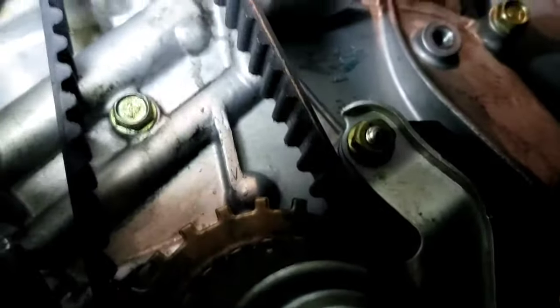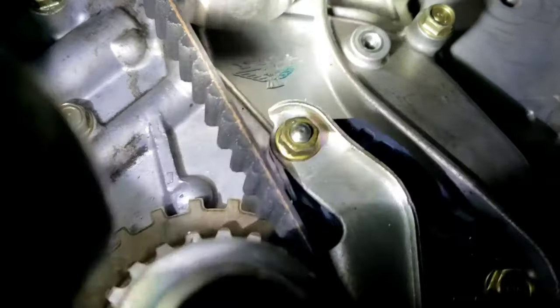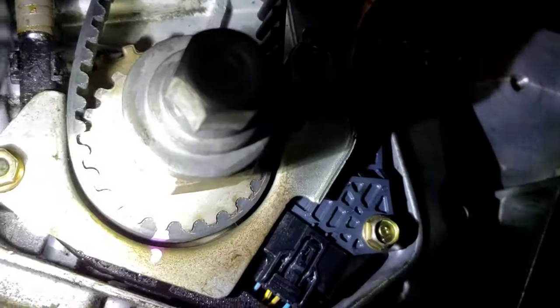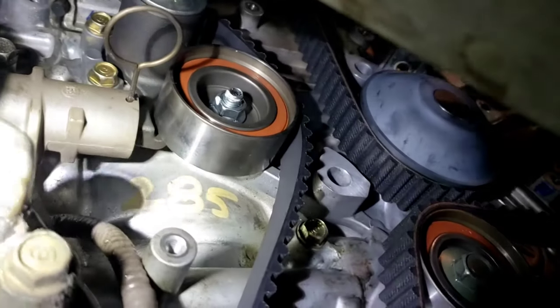One of the reasons I like to do it is this: the timing mark for this sprocket is on top, but the arrow you actually need to align is right at the bottom of the sprocket — you can't really line anything up with the belt there. So I mark the sprocket to the belt and usually give myself a reference point to the engine so I know about where it needs to be. That's what it looks like on the car, and at this point I haven't pulled the tensioner yet.